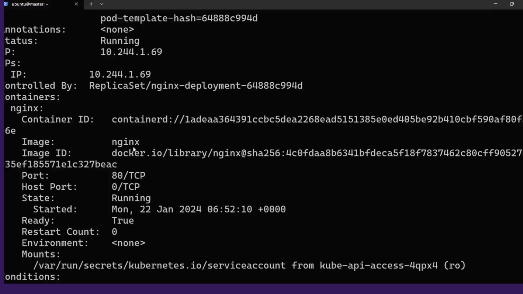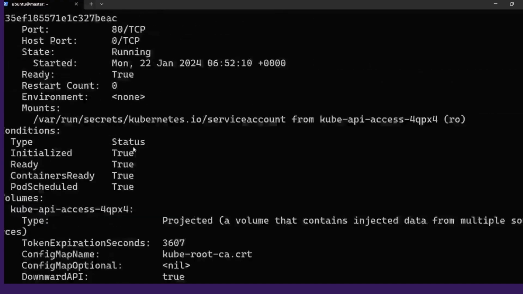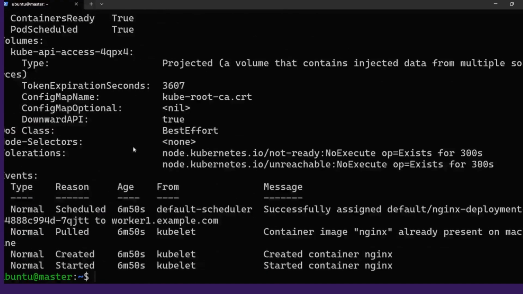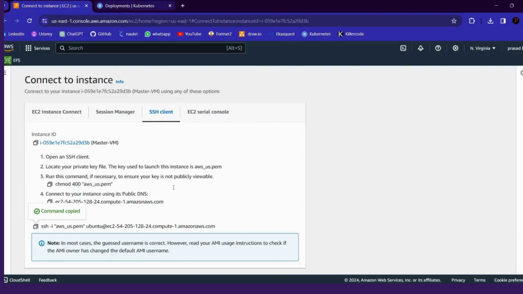Now here it was the Nginx image. So this is the way we can create a pod, and also roll back to the previous version. Also in Kubernetes there is another command, the undo command. It can move one step back.